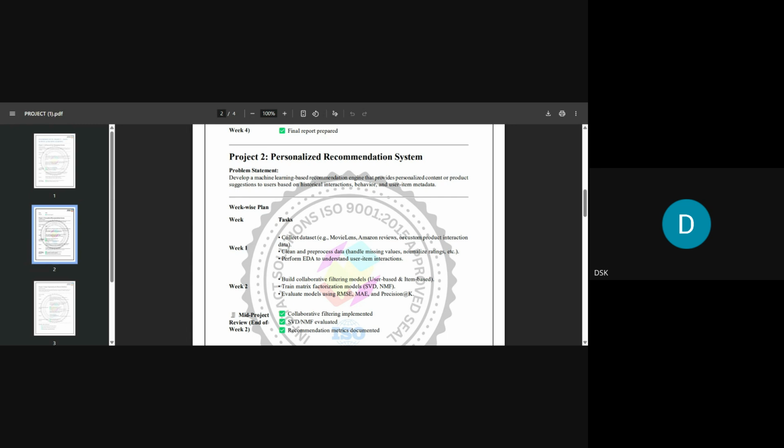We live in an age of infinite choice, right? Whether it's movies on Netflix, products on Amazon, or music on Spotify, the sheer volume of options can be very overwhelming. So the most successful companies in the world have solved this problem with personalization, because recommendation systems are the economic backbone of the digital world. They drive engagement, increase sales, and foster customer loyalty.